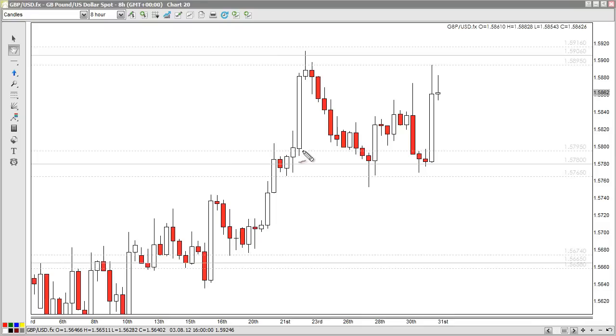If I check my chart here, this is an 8-hour chart, and then the next time I check it is here, that's 8 hours between the open of this candle and the close of this candle. Next time I check it is here, that's another 8 hours. So you don't have to check your chart too often. Every 8 hours, that's not much at all.